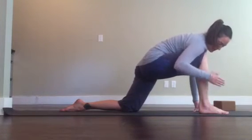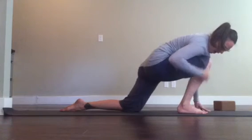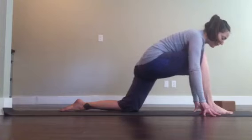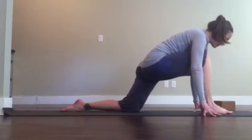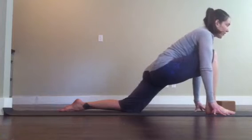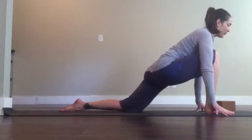So this shin has to be straight. If the ankle is behind the knee, then you're going to overstretch the knee. Nice, a little bit further forward. Feet are hips distance apart. You're going to push into your feet, and then just think about leaning forward into your hips. Shoulders back, heart center lifts.